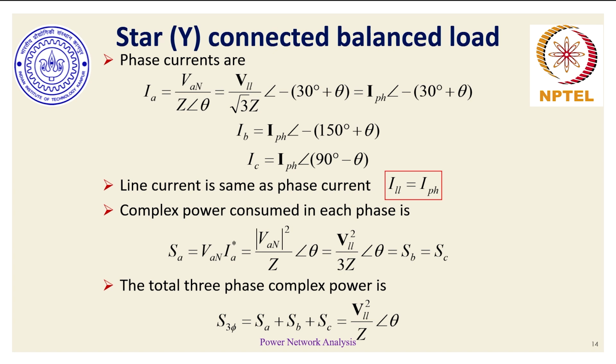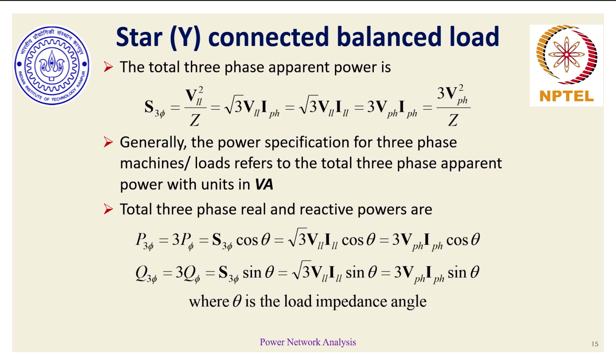Just to summarize, if the node potential difference Vn is the same as V of small n, then the second terms all vanish, and from there we can find the corresponding phase currents. Coincidentally, in star connection, the phase current is the same as the line current, because the line is essentially defined by the terminal of the load or the source. And from there, if we try to find the corresponding total complex power, the expressions are all given here. They are again based on the discussion that we had in the previous single phase AC circuit discussion.